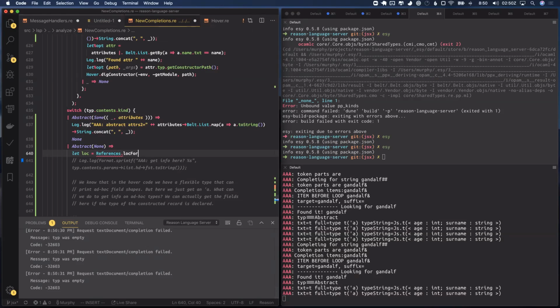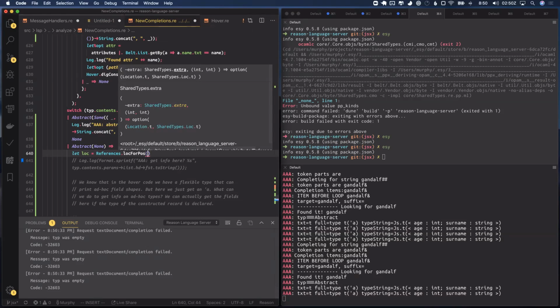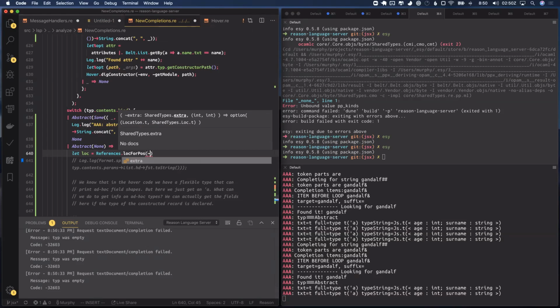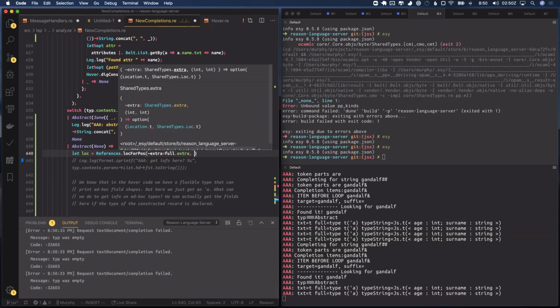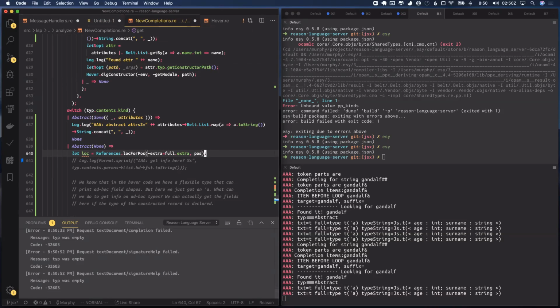Wonder why I don't get autocomplete there. We need a lot of help here. Extra equals full.extra, and then the pause. That's all we need, I think. So that gives us an option.